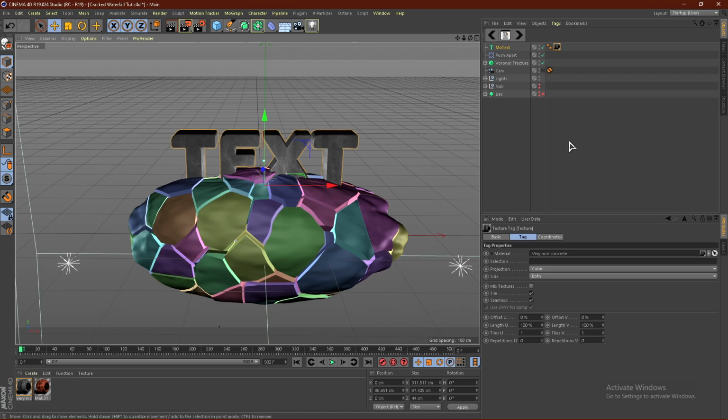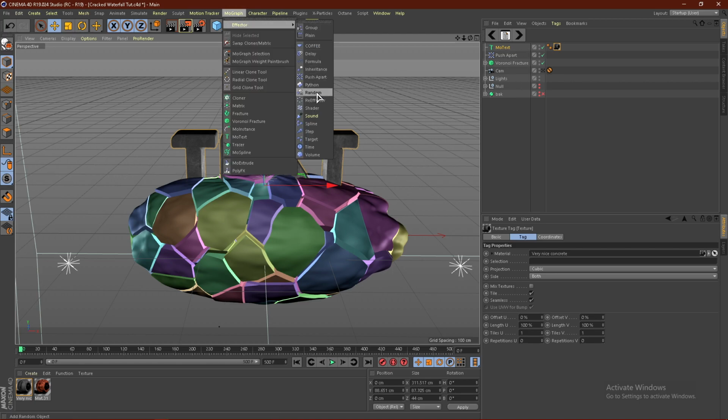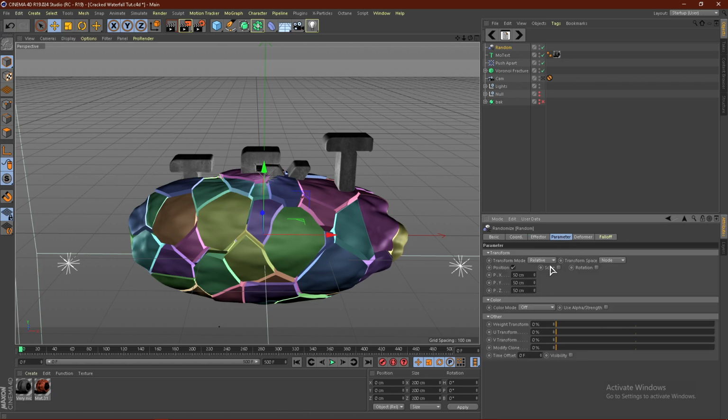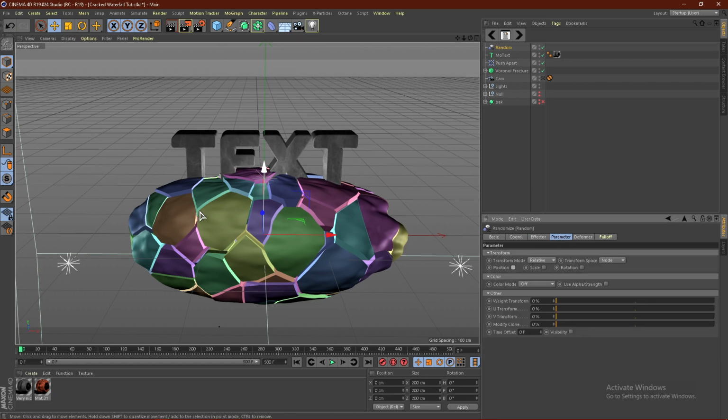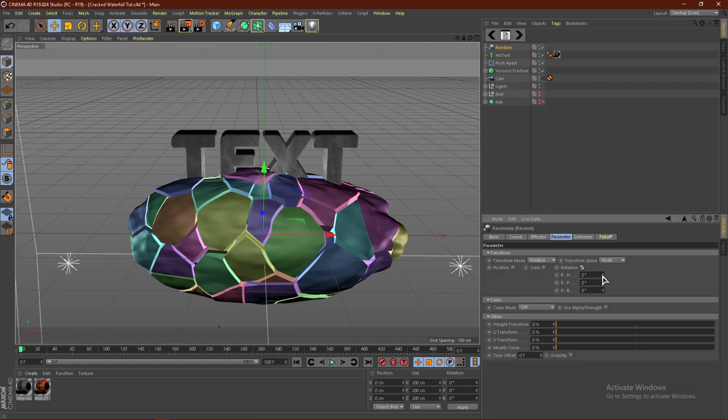Now from here, we can go ahead and do two options. Option number one is select text, and go to mode graph, effector, and random. And then from here, we can uncheck position, check rotation, and give this some rotation like so.